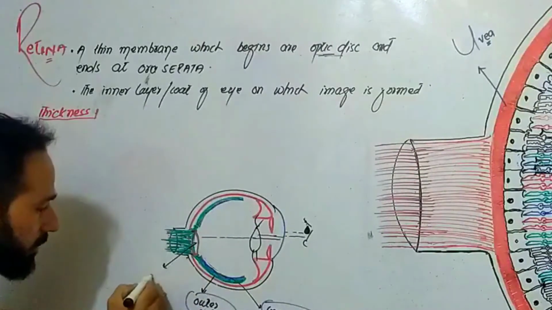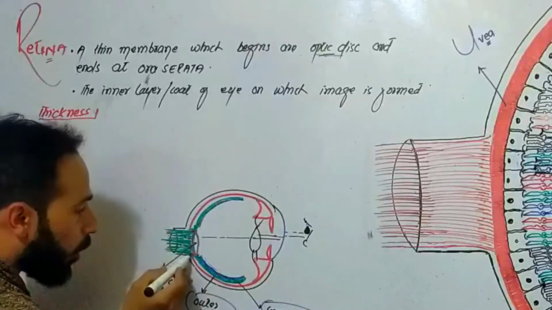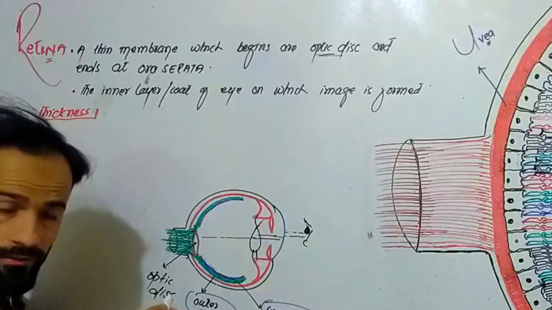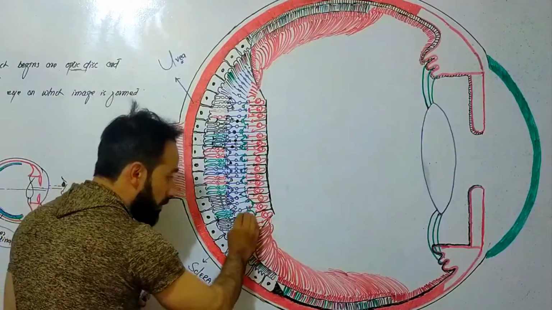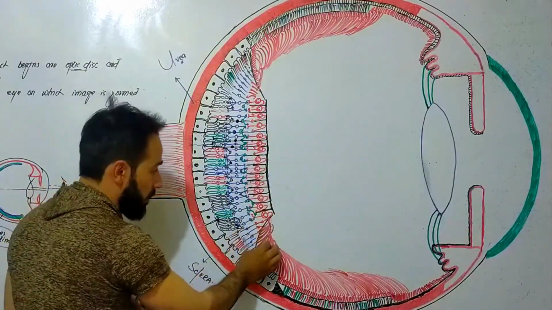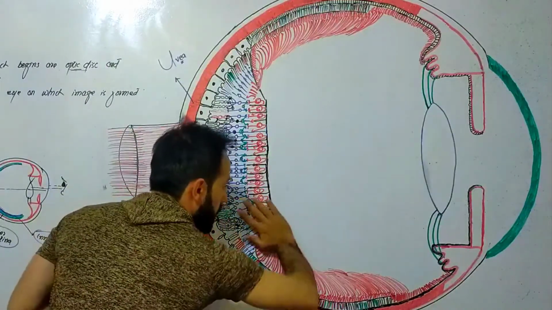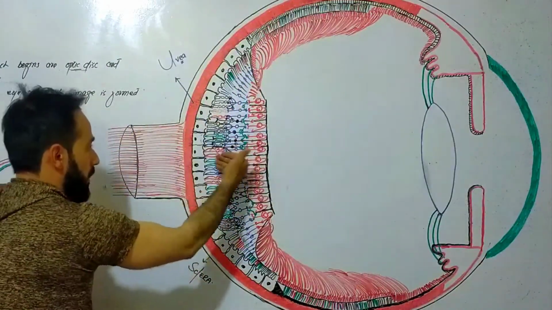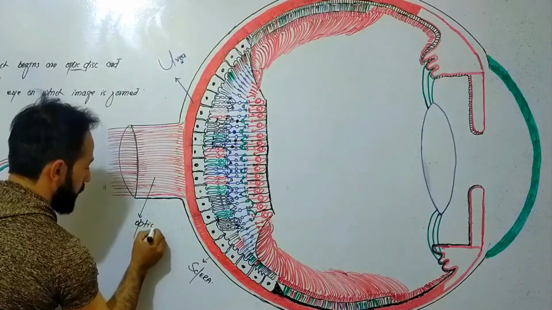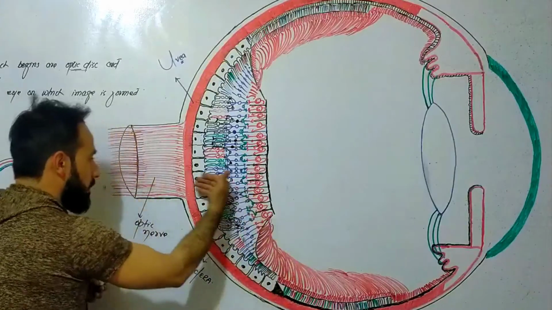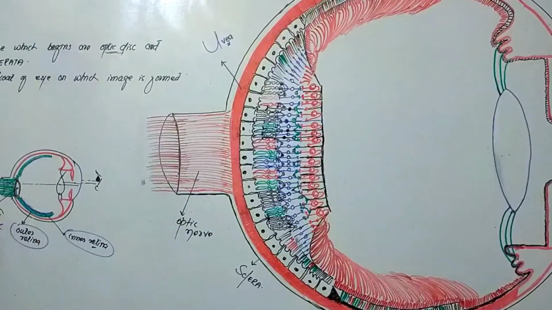So what is optic disc? This is optic disc. Optic disc is the part where the optic nerve leaves your eye, right? It arises like this. Look here, I have shown all the optic nerve fibers, right? The optic fibers I will discuss later. All these are the fibers of the ganglion cells, like I have shown, and I will show you in the later lecture. All of them have been collected in this manner and all are leaving the eye through the optic nerve. So what is this? This is our optic nerve, right? So the fibers are leaving the eye through the optic nerve, and this important point of the eye where the fibers leave is called your optic disc.